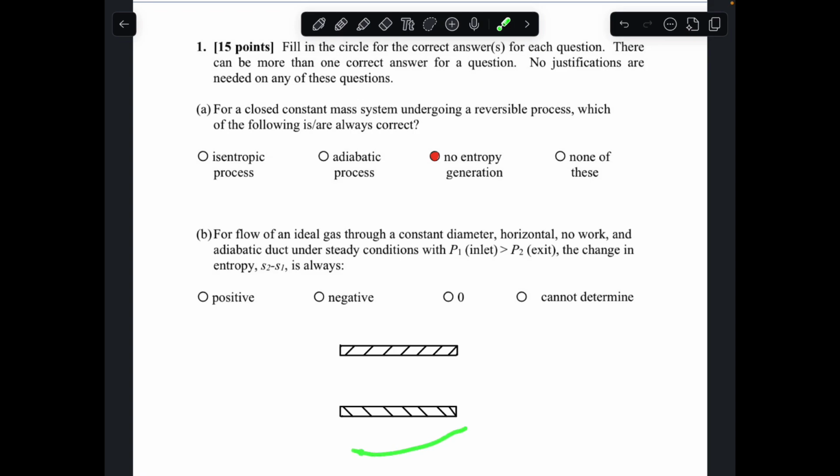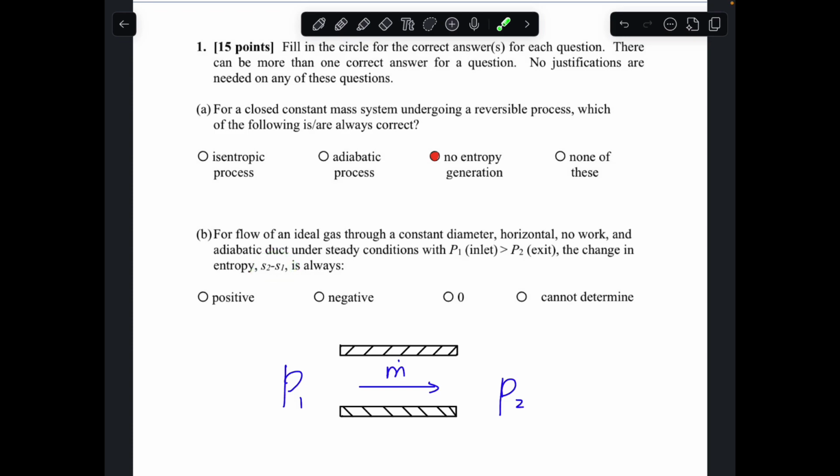So we have a duct like I've drawn out here, and they tell us we'll have some mass flow going through, some flow of an ideal gas. I'll just draw it going from left to right. We'll call that m dot. And we have some pressure at the inlet, P1, that's greater than the pressure at the exit. So we have some high pressure region over here and a lower pressure at the exit here, like they tell us. And we can go through this problem and see what these keywords mean in terms of assumptions that we can make, and then use those assumptions to apply them to the fundamental laws and get to an answer about this change in entropy.